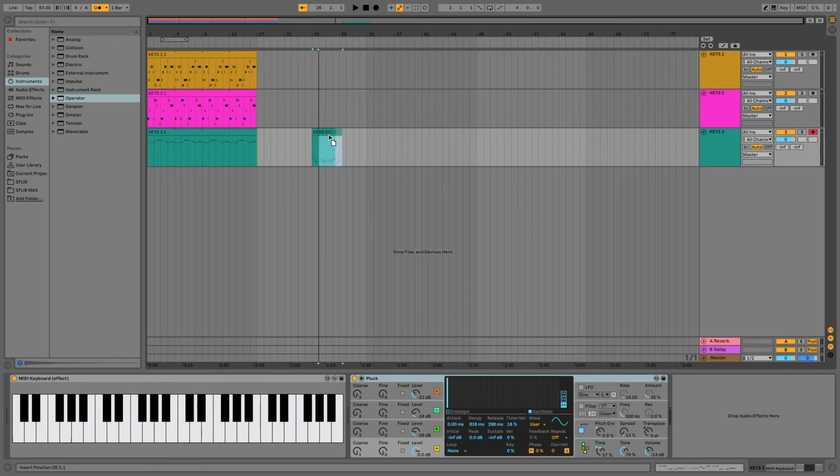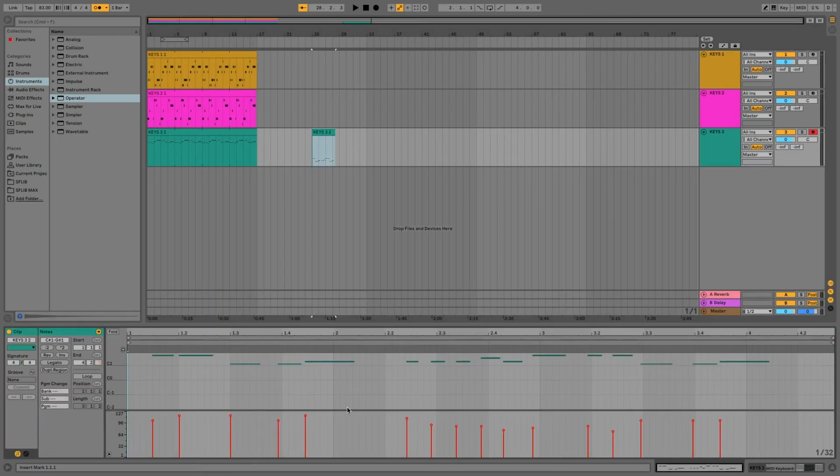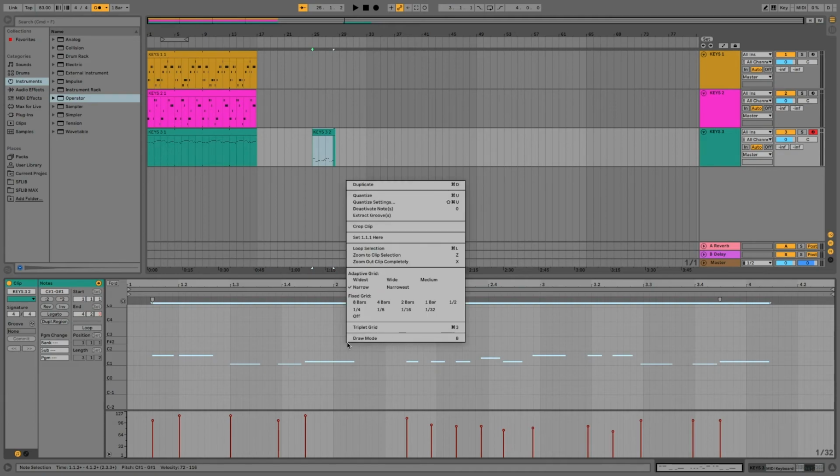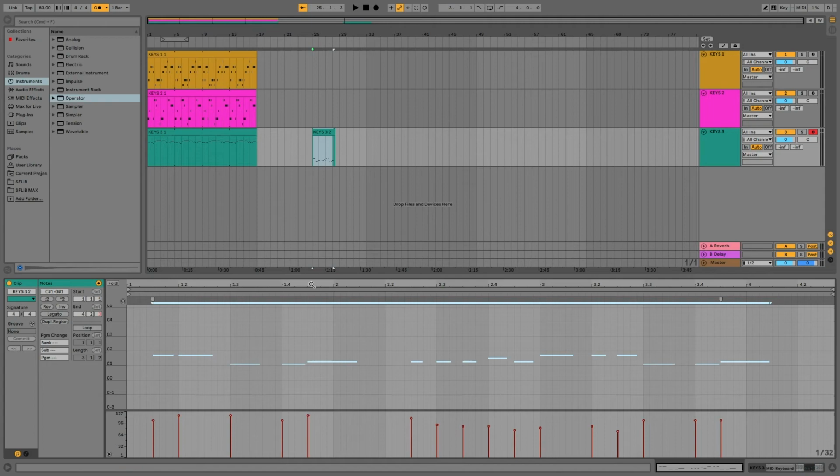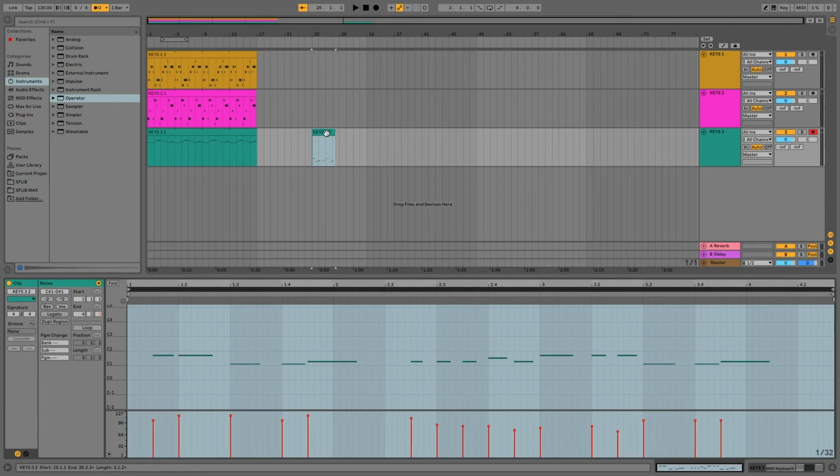So now I'm going to click on this, Command A, and quantize settings, 8th notes. There we go. Now I'm going to want to make sure that this loop has the right length on it. So select the clip, and again, make sure I have looping on.